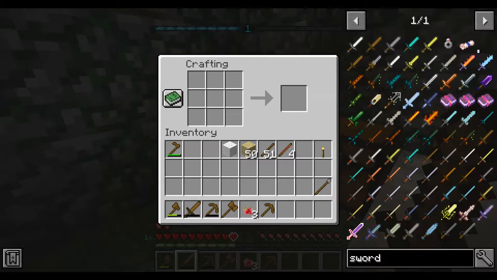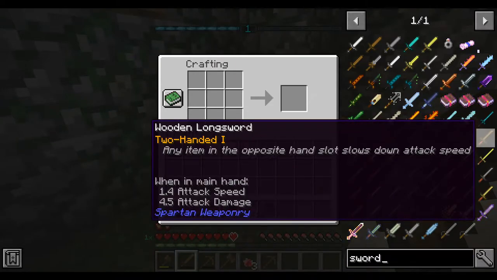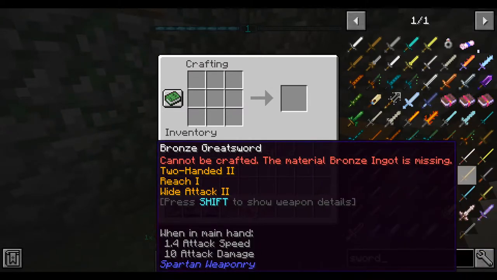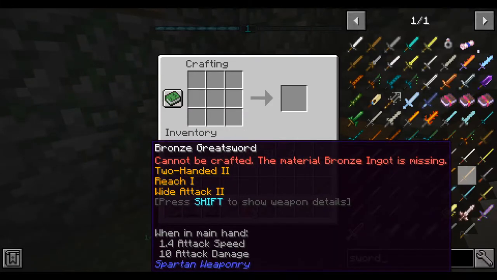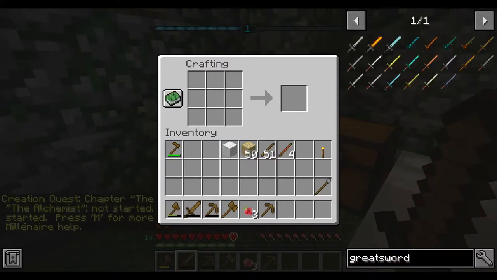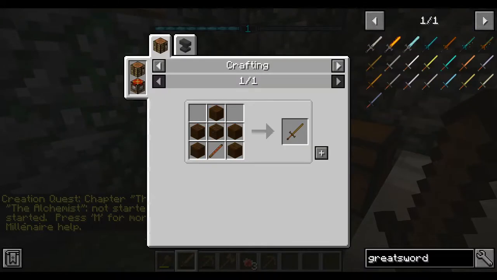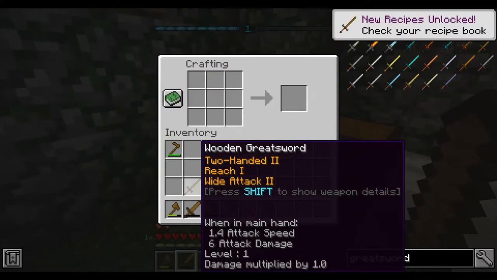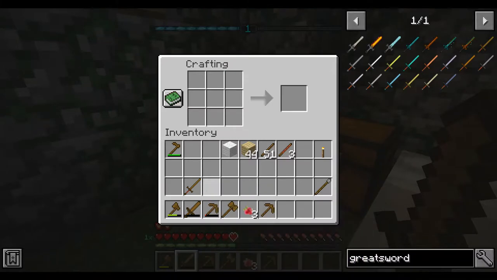So let's make a long sword. Wooden long sword, two-handed. Any item in the opposite hand slot slows it down. But let's make it one step further. And can I not have bronze? I need, is it a great sword? So let's put great sword. Right, and is there a wooden one? Yes, there is, and it does attack 6. So let's do that. We got the nice great sword. So this does a total of 6. This does a total of 5.8. So definitely doing great so far.